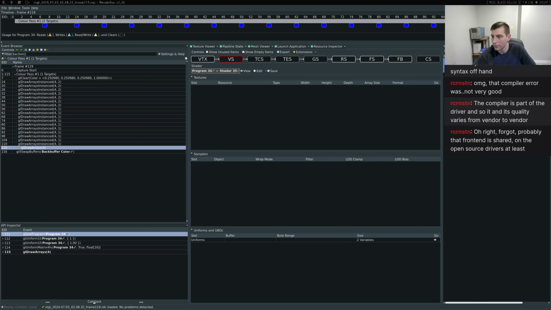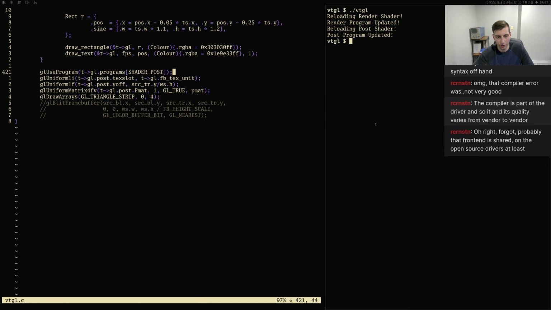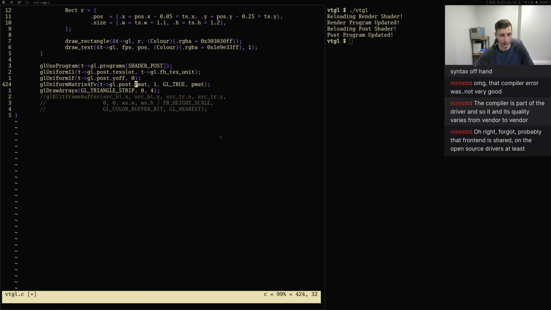Okay, so we get these are possibly correct. So Y offset seems wrong. Let's just start by setting the Y offset to 0 and seeing if the coordinates are looking correct.